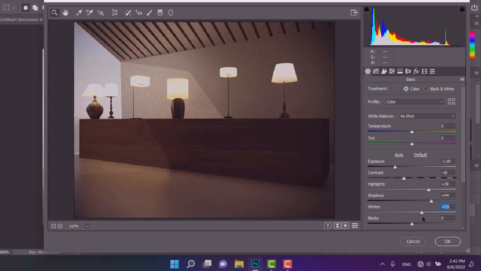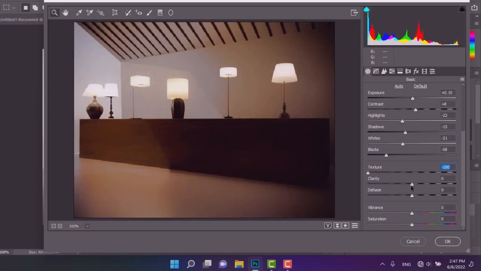In here the camera raw filter is so helpful for the final renders. It gives us more chance to bring effect and to get nice renders.